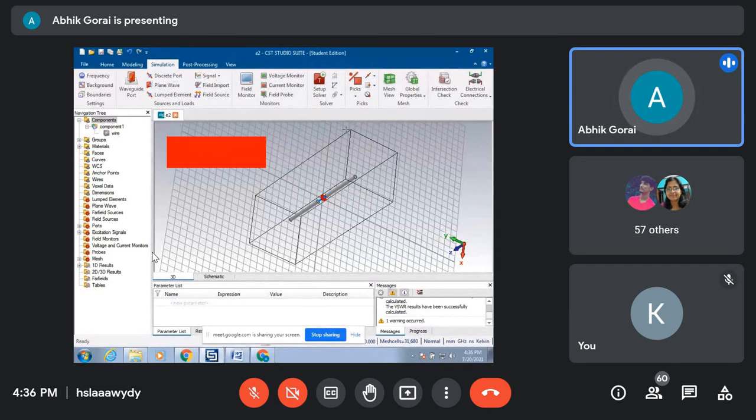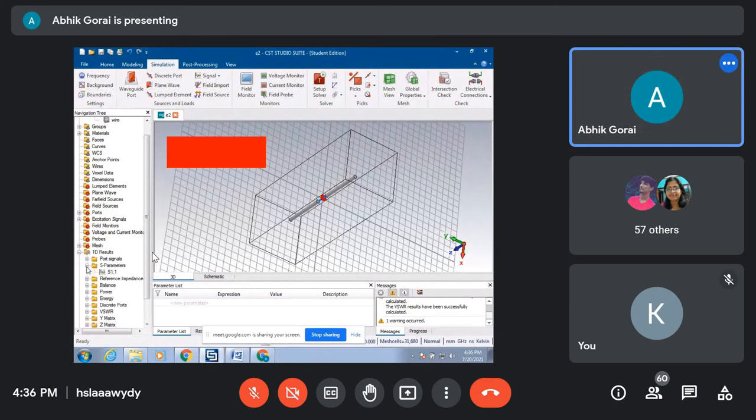So you can see your simulation is over. Then you have to observe the S11 parameter, whether we are getting a resonance at 1 gigahertz or something else. Let us see. Go to S11.